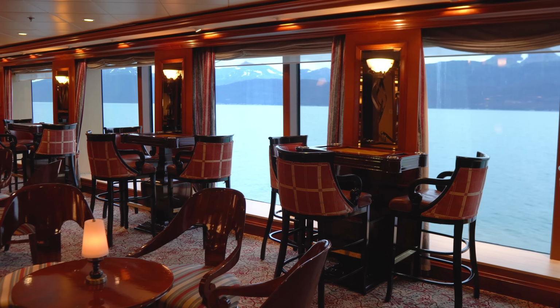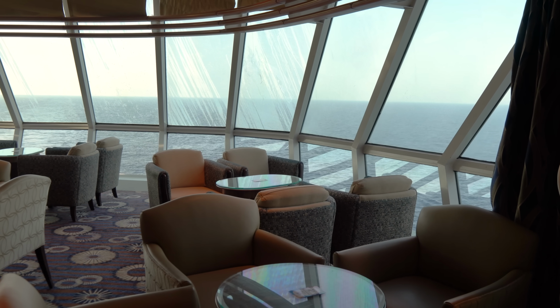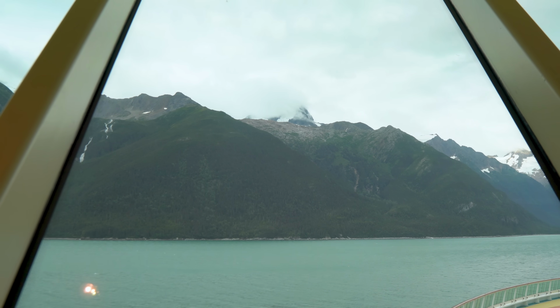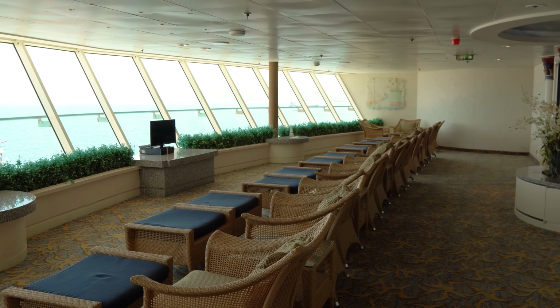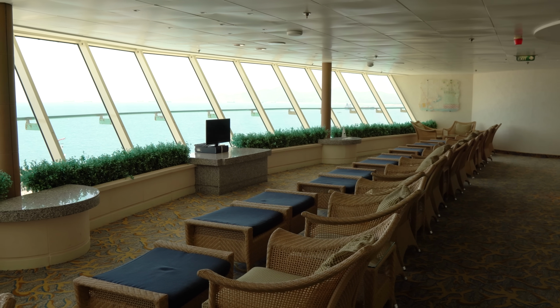Part of the reason for this difference is based in the evolution of cruise ships over the last few decades, where cruise ships started becoming destinations in and of themselves. Not everyone minds missing out on the scenery going by, but on sailings where the landscape around you matters, like Alaska or Northern Europe, being able to see more outside from bars, lounges, and other public spaces becomes much more important.